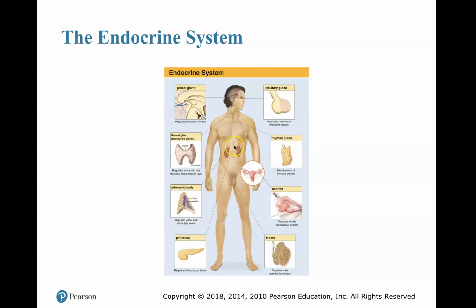The adrenal glands, which sit on top of the kidneys. How do you know these are kidneys? Because they look like kidney beans. Bet you didn't think about that, did you? The adrenal glands sit right on top of the kidneys. Okay. Then you have the pancreas right here. We'll talk about what the pancreas does later. Right here we have, in females, ovaries, and in males, we have testes. I will tell you that the pancreas regulates insulin levels. And we'll get into that the more we talk about diabetic emergencies later on.